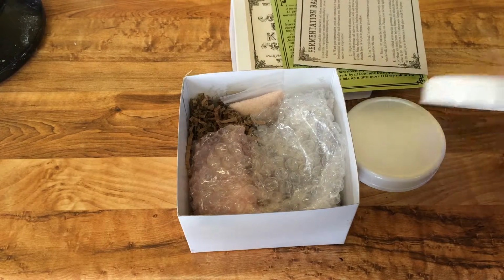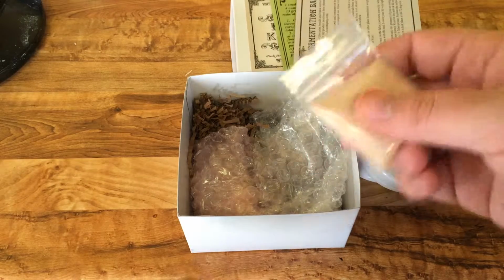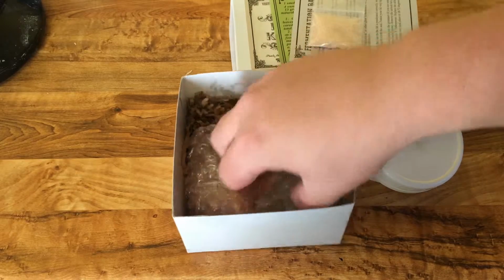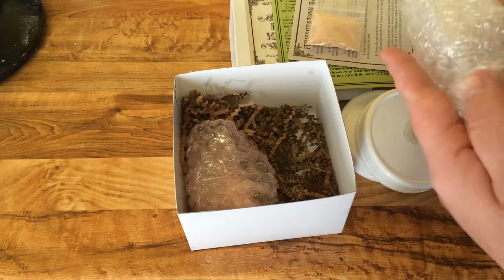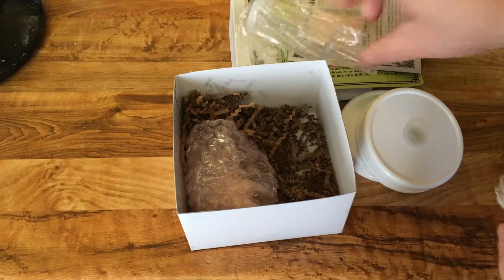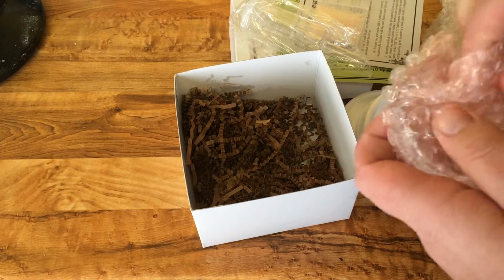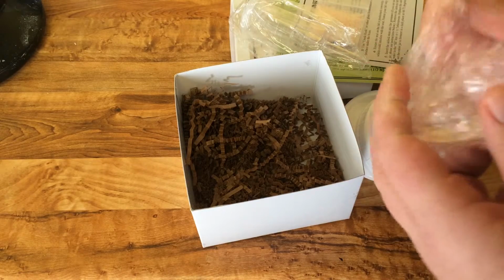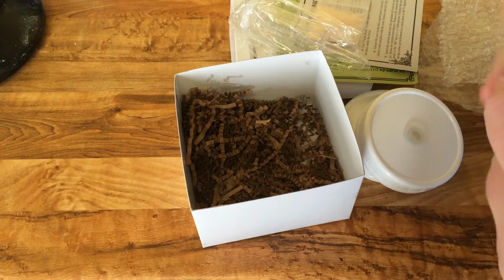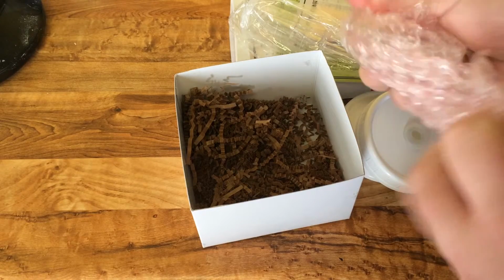I've brewed a lot of beer in the past, so I'm actually pretty familiar with fermentation in general. I've made a lot of sourdough and stuff like that. So this is our sea salt. It also comes with a standard airlock if you're familiar with brewing. We'll talk about that in a bit. And it comes with a weight, if you're familiar with sauerkraut, which I've never made before, but I did my studying on it today. Wow, this thing is wrapped really tight in there.